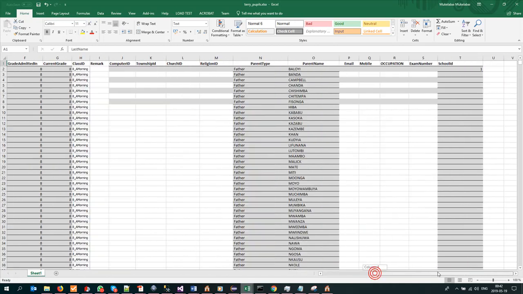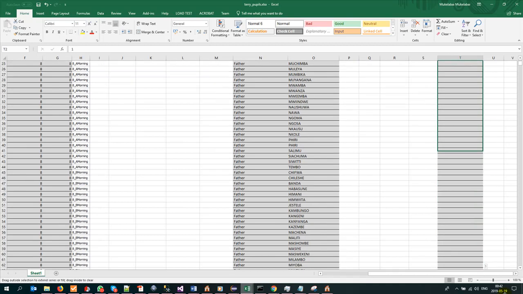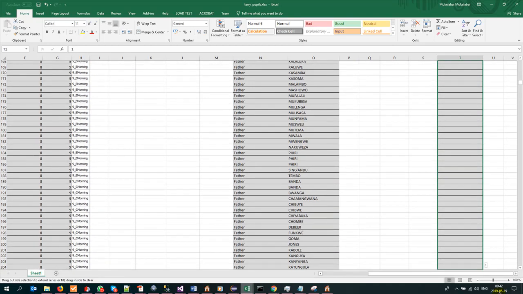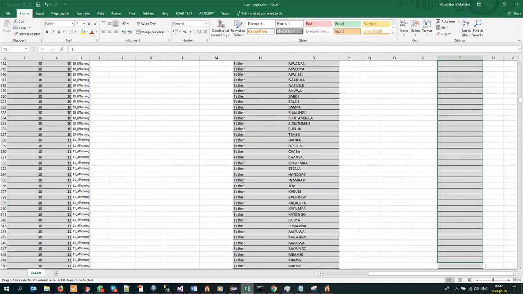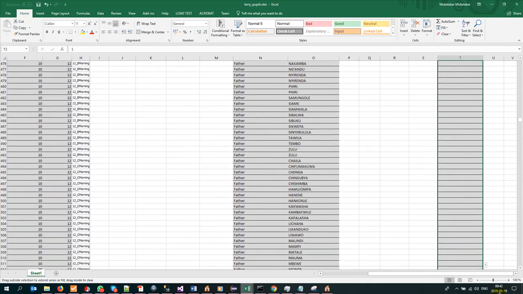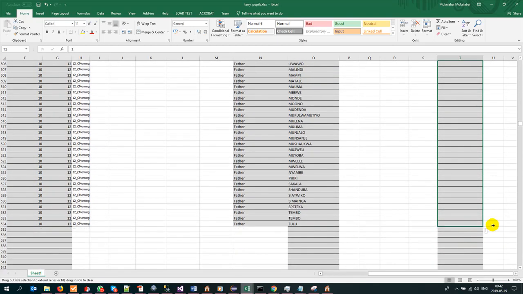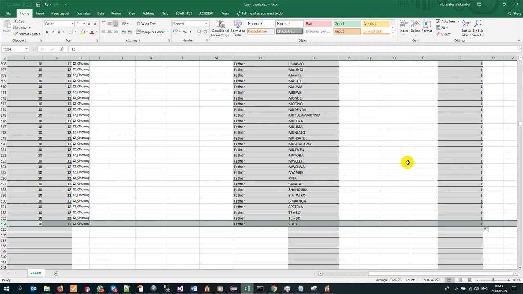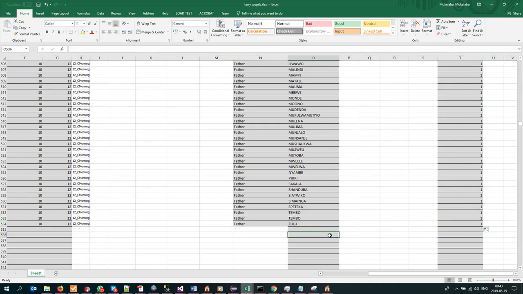The last thing we need to do is to specify the school ID, which is 1. So with this also you just drag to the very end. Drag to the very end here. So again, just confirm that you've done the correct thing. So it's good, it didn't fill, like it didn't count, so you just copy. So good, so we have everything.